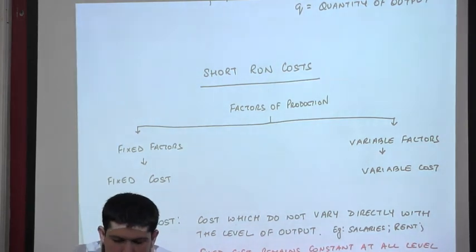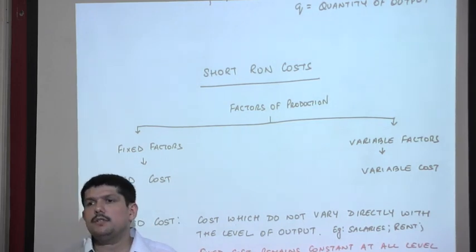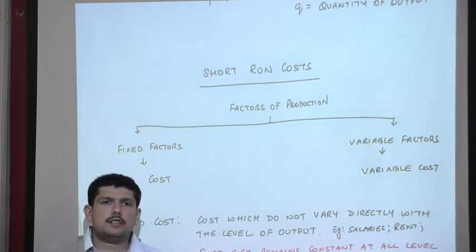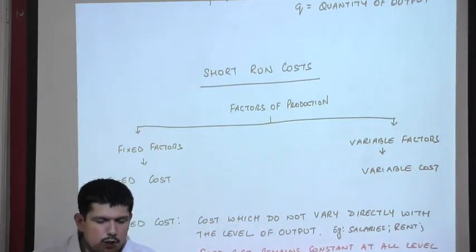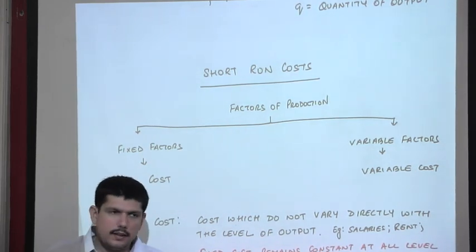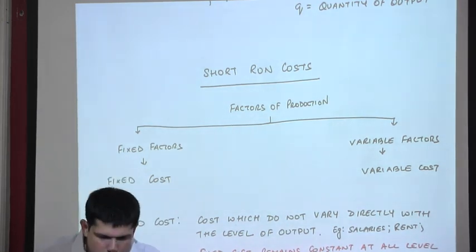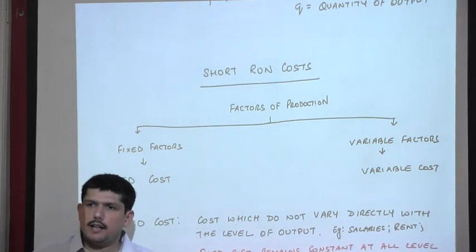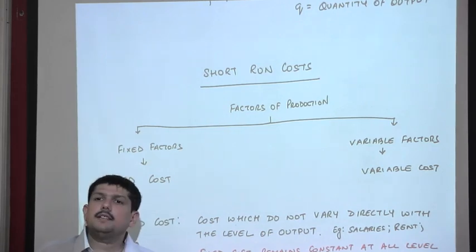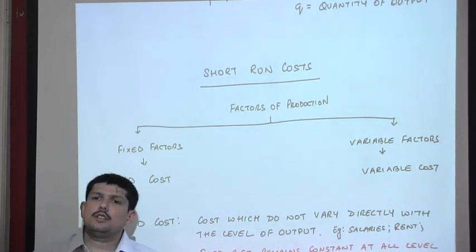So under this, how would the cost pattern behave? Because there will be some fixed factors of production, there will be some variable factors of production, right? So agar main aapko example doon, fixed factor of production mein, let us take an example that we have a factory, we are paying a rent of 1 lakh rupees in that factory. Hum log wahan pe kya karte hain? Shirt manufacture karte hain. So let's say the rent is 1 lakh rupees per month. Agar samjho ek mahine maine 10,000 shirt manufacture kare, main kitna rent pay karunga? Samjho maine 5,000 shirt manufacture kare, to kitna dunga?